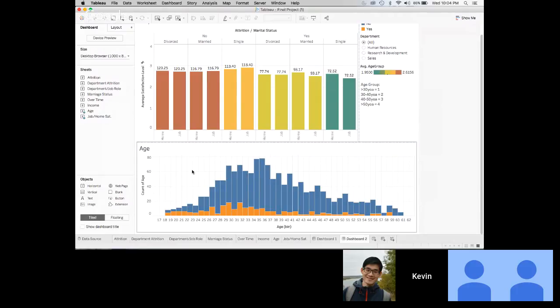And in the diagram that we have below, this is a chart that shows all of the employees' ages and groups, and from each age, which employees are leaving and which employees are staying. Again, as before, the employees that stayed are in blue and the employees that left are in orange. And you're typically seeing that younger employees, as you saw in the chart above, are typically leaving the company earlier. And that could be based off of more opportunities that they have. They just got into the workforce and they're realizing that this might not be the career path for them. But from older employees, you're not going to see as much movement from them.